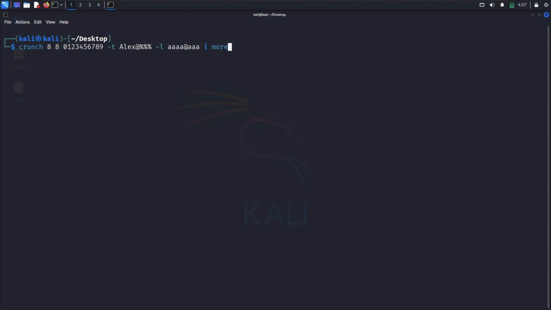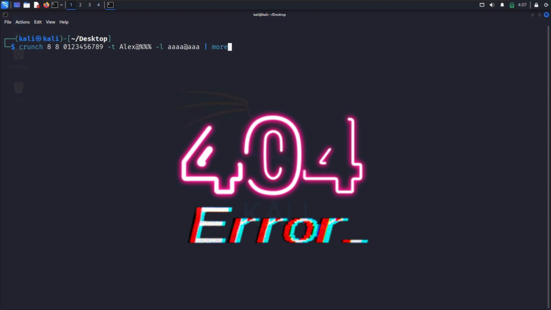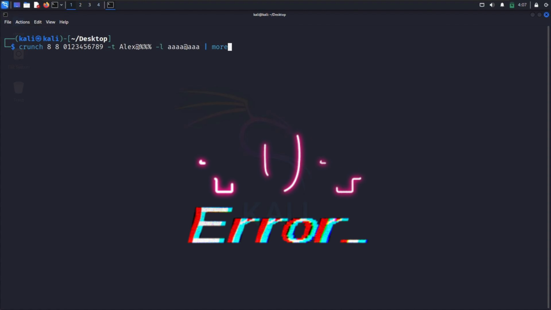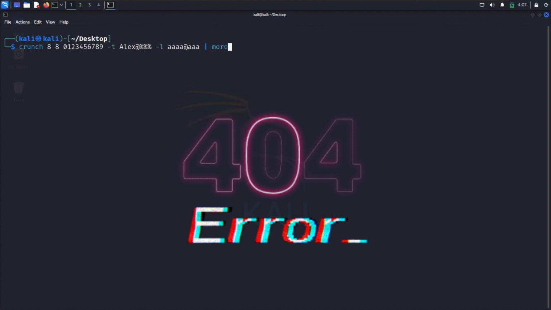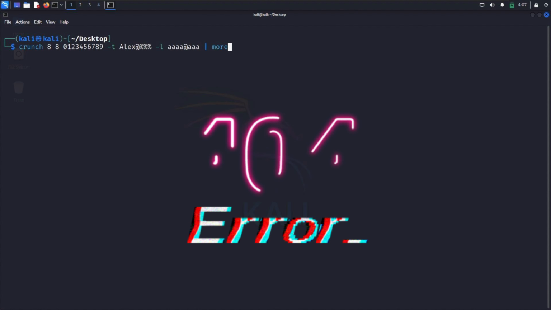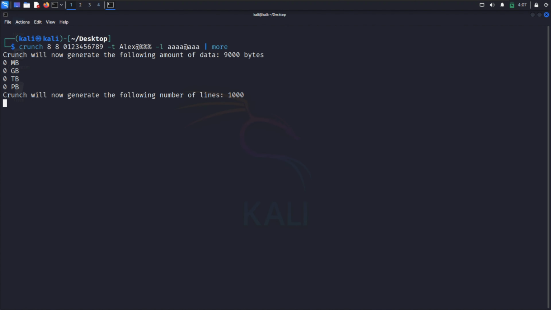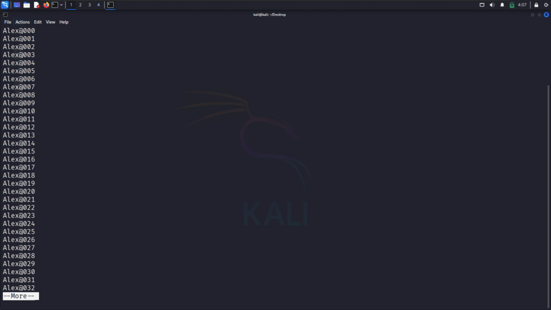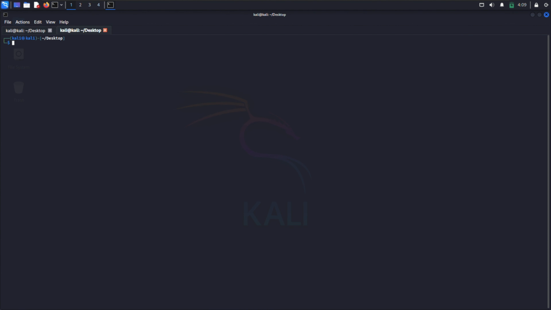Now I will always need it there, so I have given backslash here, so that the @ coming at this location is used as a string. Along with this, one thing you should always remember is that the length of the pattern you're giving and the length you give should be correct for it. Otherwise, errors will start coming here. Look, the password that is being generated now, here first comes Alex, then @, then the three numbers that are coming. For example, I show you how to do this using the Crunch character set.